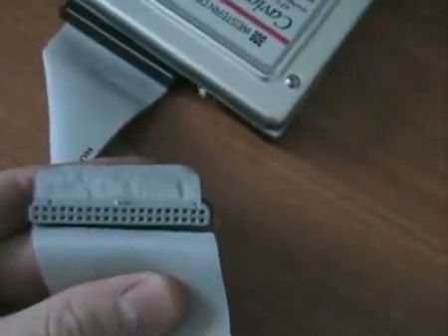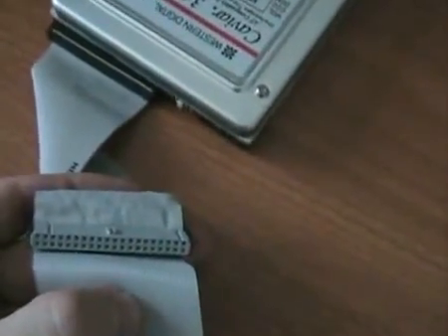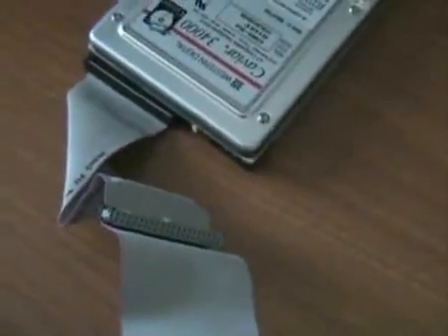For consistency purposes, you should put the black side into the drive. Notice the little spacer here, and there are the pins — we're going to plug this in. There we go — our cable is plugged in. You'll notice this is a three-junction cable. This connector here is if you wanted to attach an optical drive like a CD-ROM or another hard drive, so you can actually hook up multiple IDE devices.